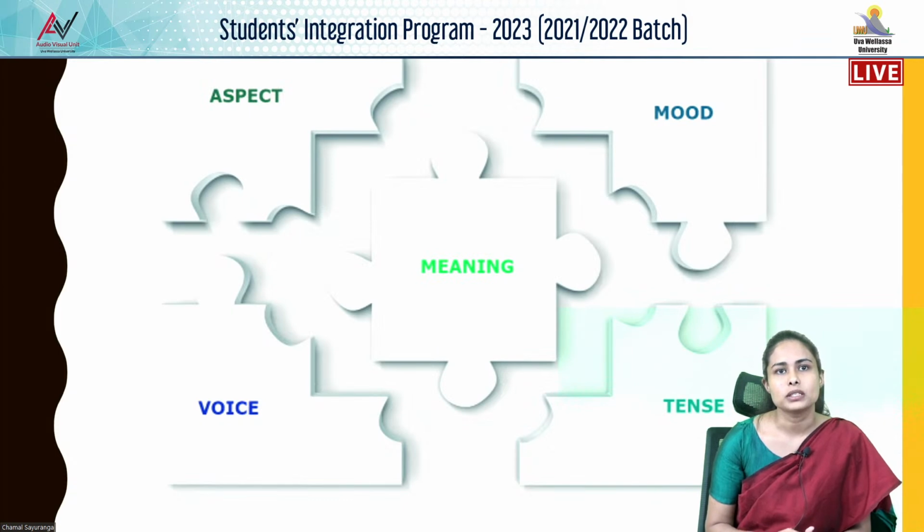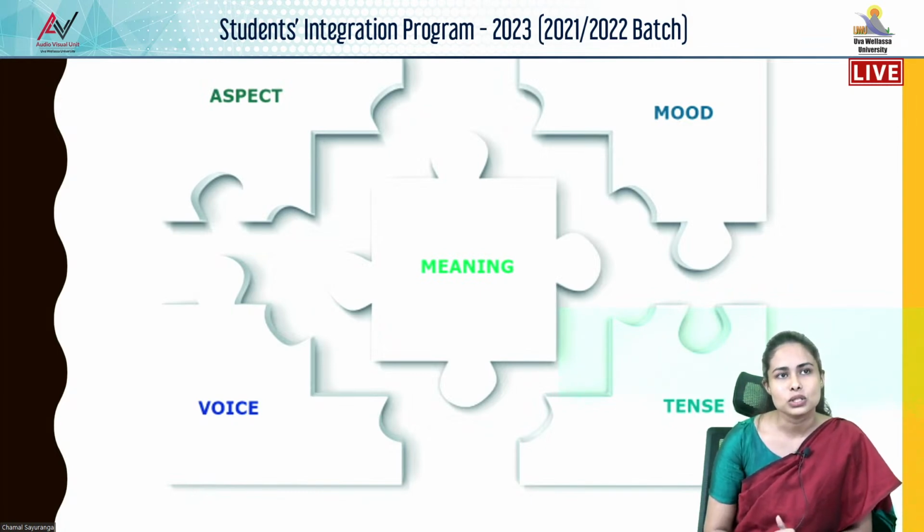And then aspect. Aspect is whether the action happens or how the action happens over time, whether it is still ongoing or whether it is repeated or whether it is completed, and so on. So when it comes to meaning creation, we need to focus on these key 4 aspects, and these key 4 aspects play a crucial role in creating meaning when it comes to conveying a message, right?